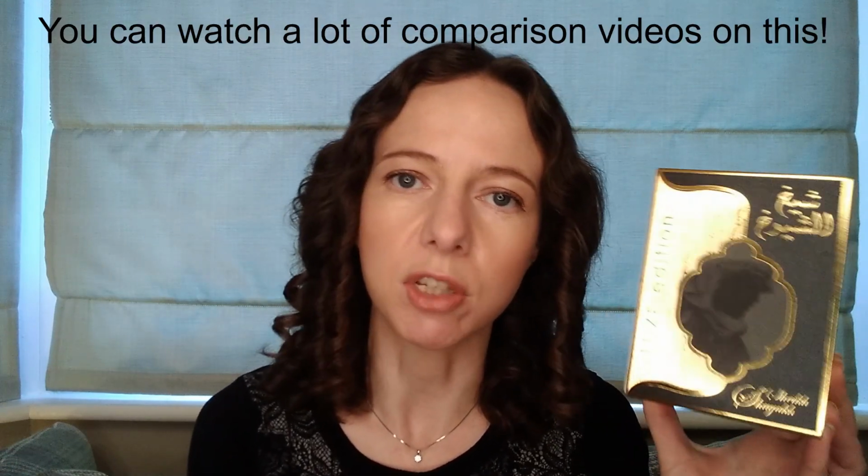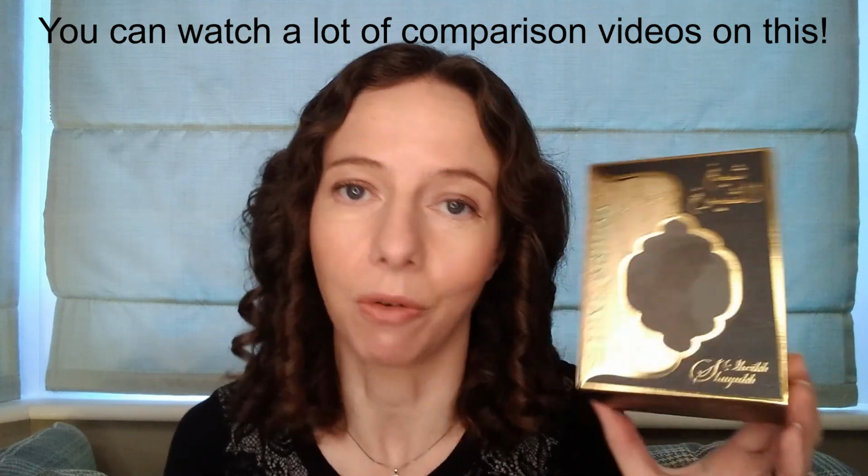So this is Sheikh Al Shuyukh by Lattafa. So Sheikh Al Shuyukh means wise man of the village, I think, from my poor Arabic translations. I wasn't really sure what to expect from this one when I first got it, but it is widely compared to Oud Bouquet by Lancome, as well as to Swiss Arabian Shaghaf Oud, and also to Oud Mood by Lattafa, so another Lattafa fragrance that also smells similar to this one. I didn't really know which of the 2 to get, and in the end I plumped for this one because people were saying this was slightly more feminine than Oud Mood. So yeah, I chose this one, but I'm not sure whether I made the right choice or not really.